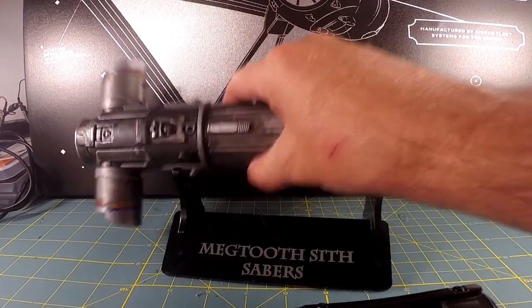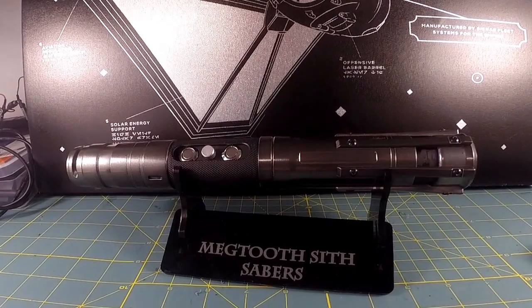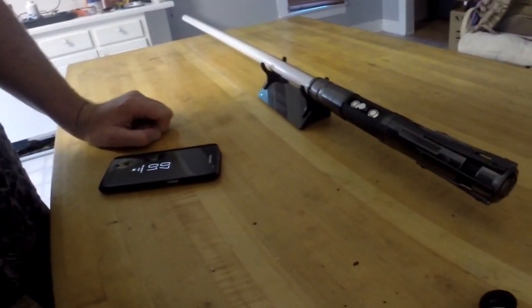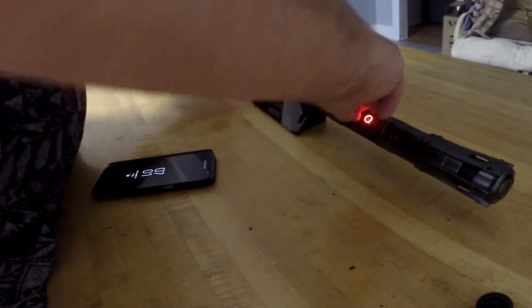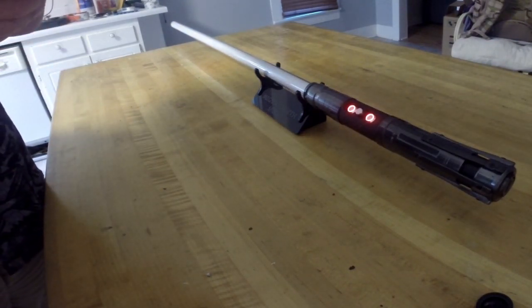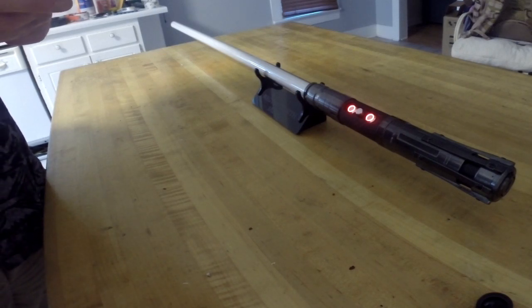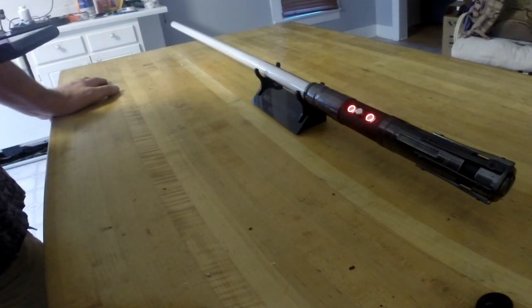I put a lot of special features into this saber, and here goes one of the special features. Check this out. All right, so really quick, to turn the saber on, you've got a twist and kill key here. So you just twist it till you see the lights light up. And then here comes the secret. Just like with my Imperial Knight saber, this one is awesome. Holy moly. We're going to go Vader.